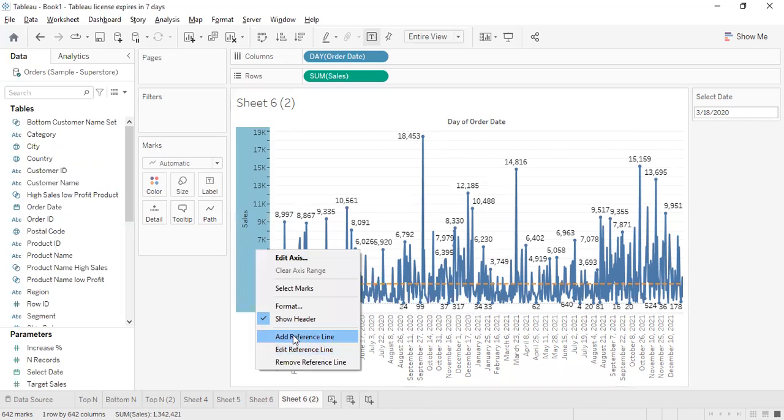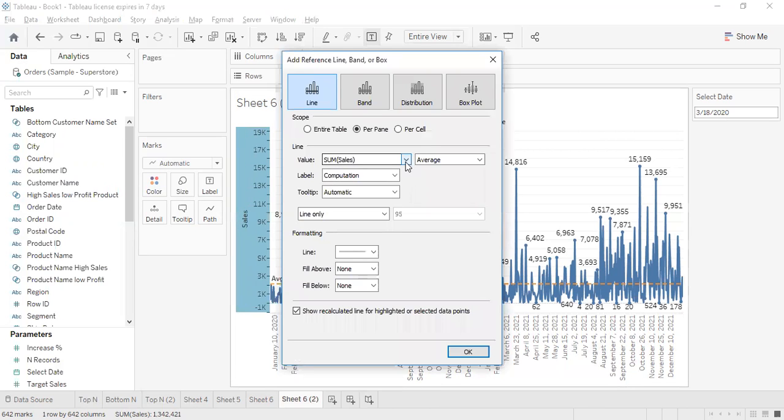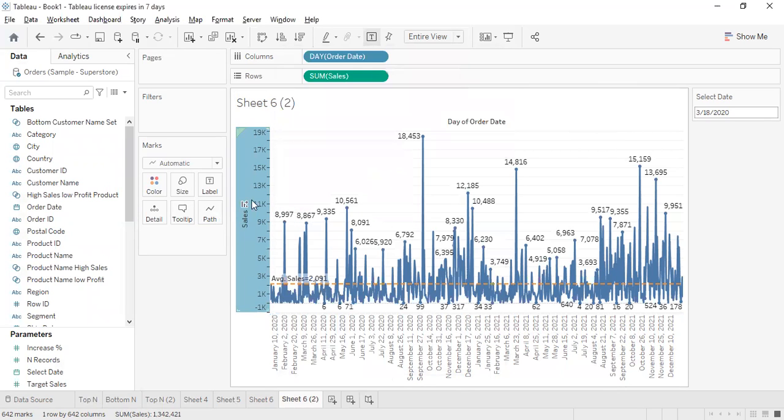If you add the reference line, and here you can see the parameter, right? You cannot see this select date parameter here, right? Why? Because this comes as per this axis. So this axis is regarding this measure, not the date field, right?